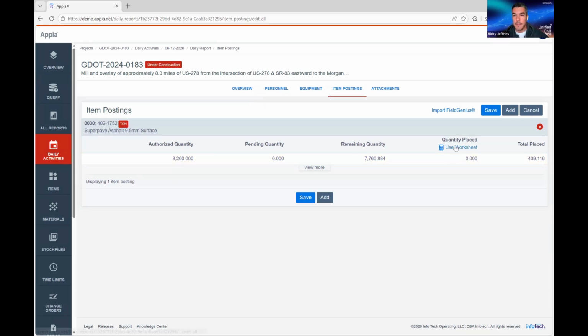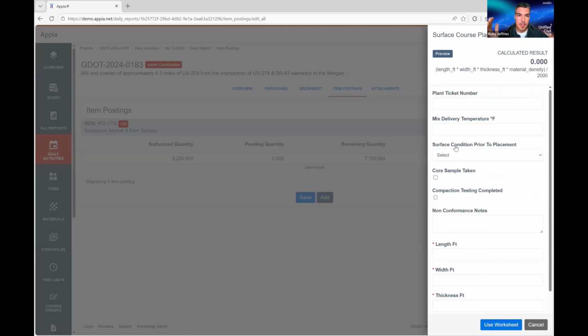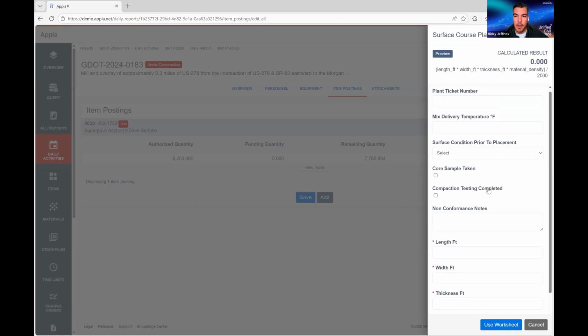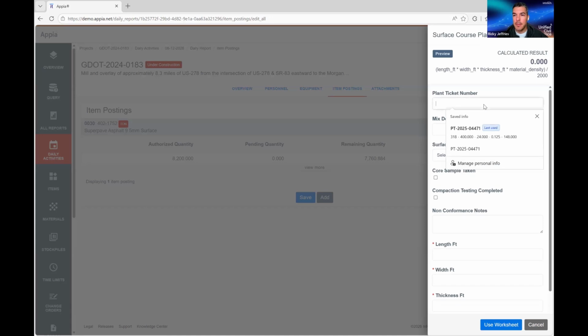So let's go ahead and look at that. We'll hit Use Worksheet. We get our slide out with all of those worksheet fields that I showed you in the builder. You could see a formula here at the top that I showed you previously, and these are just all those fields that I walked you through in the builder. Fields that are associated to a formula, those are always required. You may be thinking that you didn't see that they were marked required on the worksheet. Well, if a formula exists, the number field is definitely required to enter data into. But we can go ahead and enter data here.